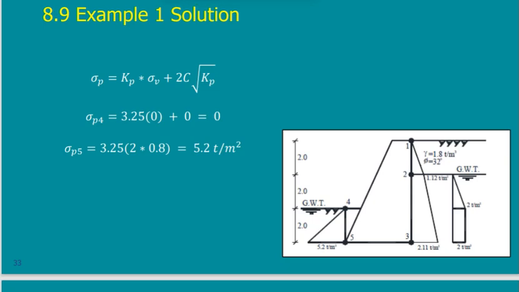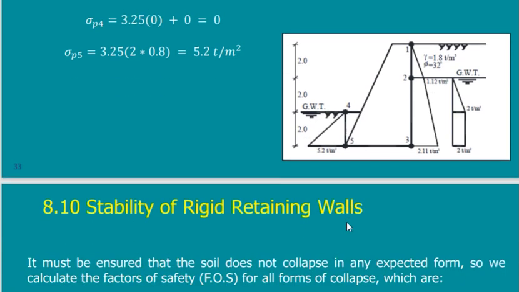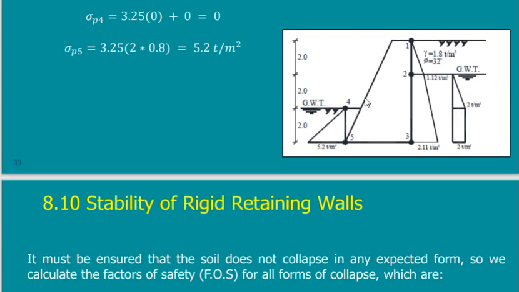If I give you a value of C, you will find that instead of being plus here, and in the other case it was minus. Plus 0 and minus 0 are the same. But if I tell you plus 5 and minus 5, there will be a difference in the equation. So for the passive in the other direction, it's only because of the effect of the vertical force or the vertical stress. So here it is 0, here it is a value, and so on, and I can continue.